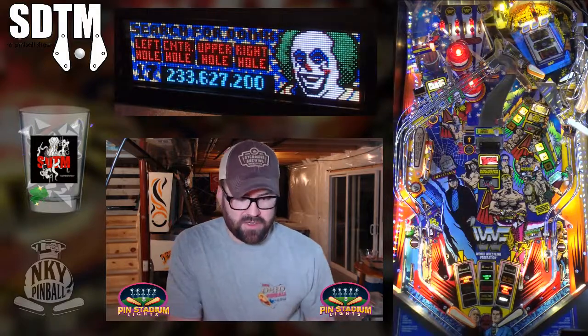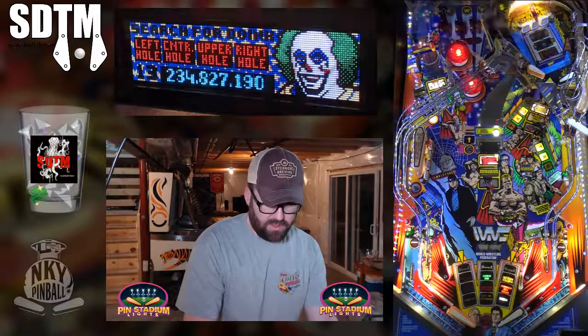So see, I can't collect the next wrestlers on these. See the center ramp? I'm not going to collect anybody but Brett. Now that I've hit everything, the next wrestler's like.